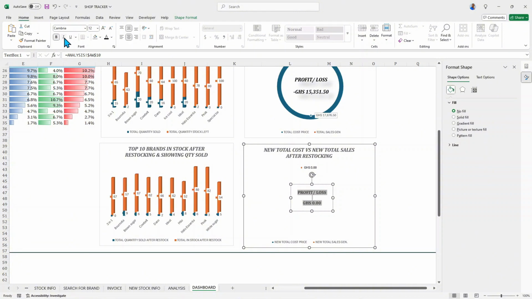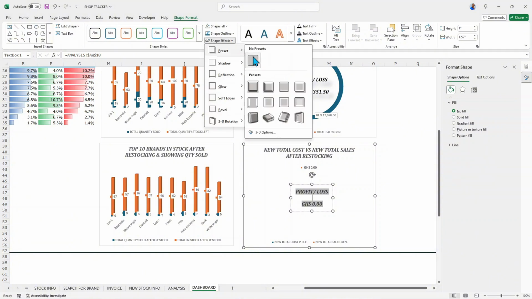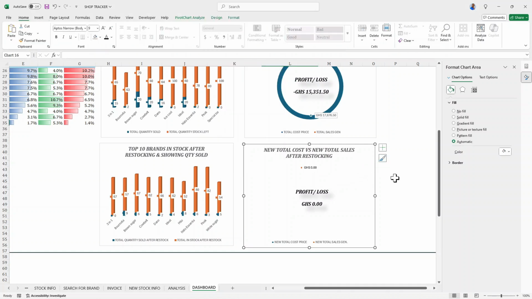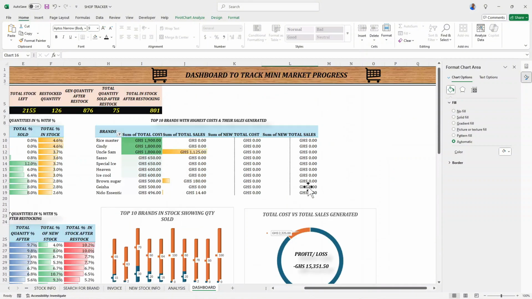Let us center it. Let us italicize it. Let us increase the font a bit. And now let us give it this preset shape. Let us give it no outline, and now let us leave it at that. So in case there is a profit change, it will reflect over here.